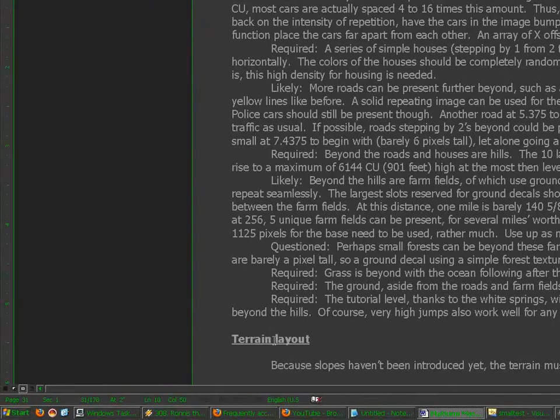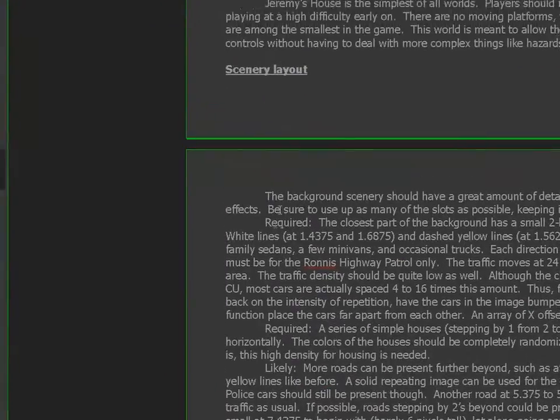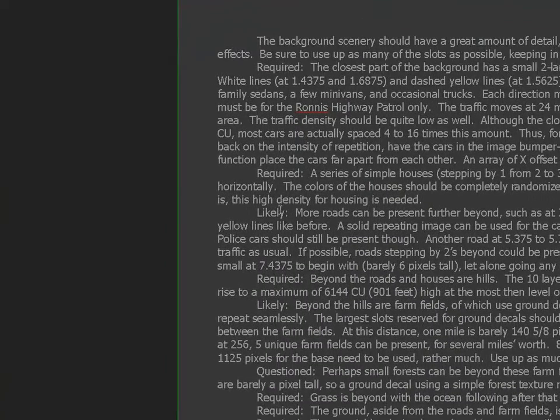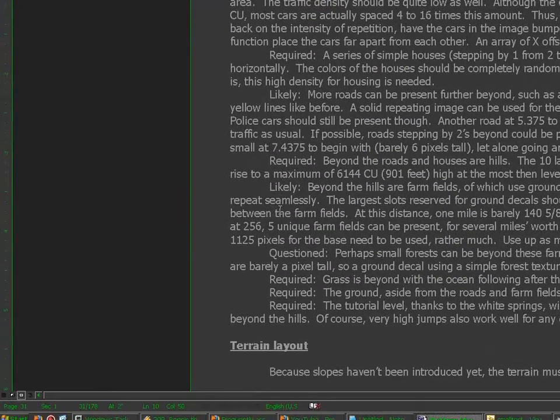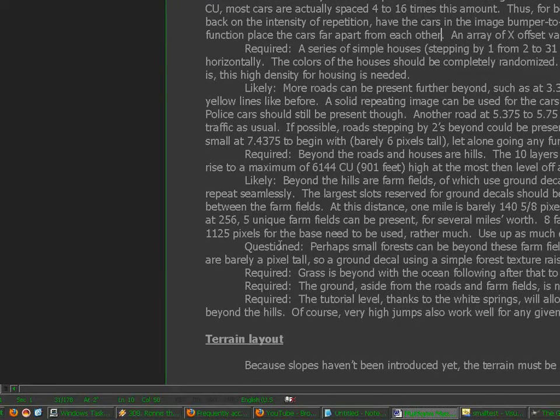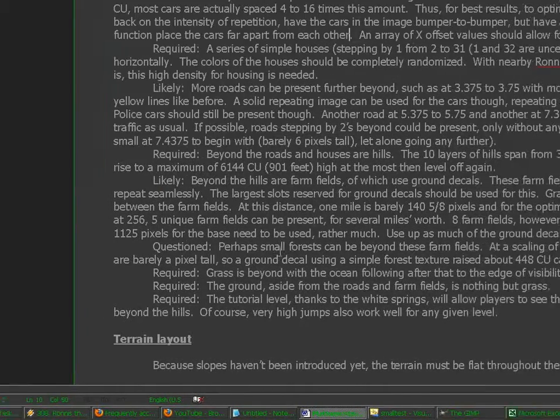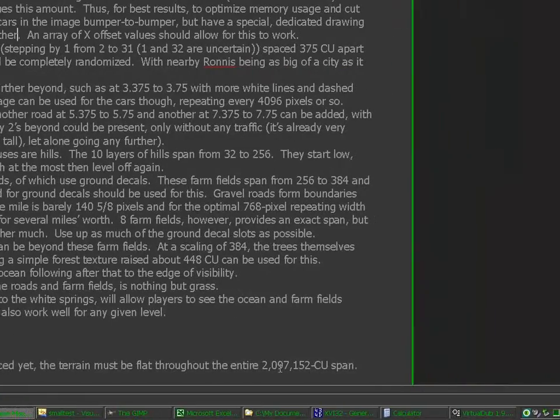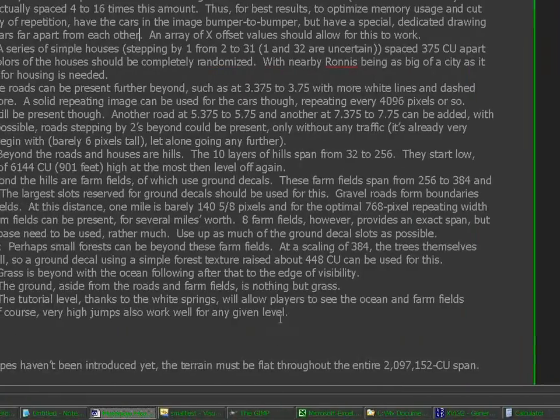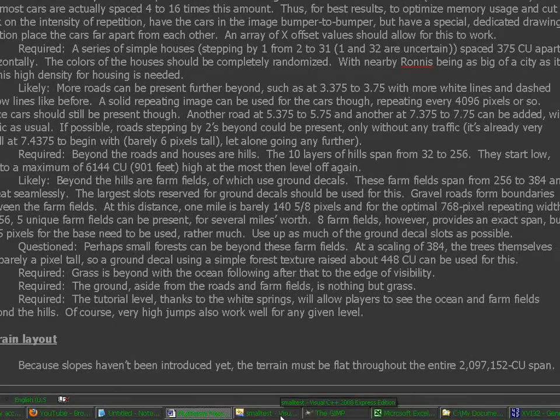You might notice the format's changed quite a bit from the last time when I was making worlds. Terrain layouts described, all the scenery, required things, extras that might be added, although not required. Some things I'm kind of debating on, of course. But it does give you the idea. This is the repeat span, the standard repeat span, used in everything. You might have seen that in previous videos.